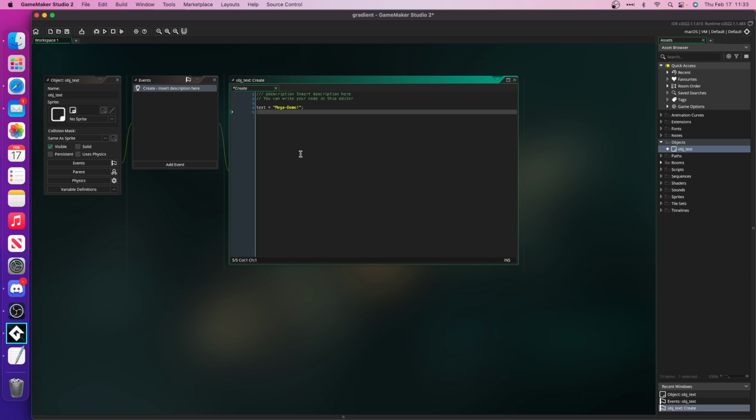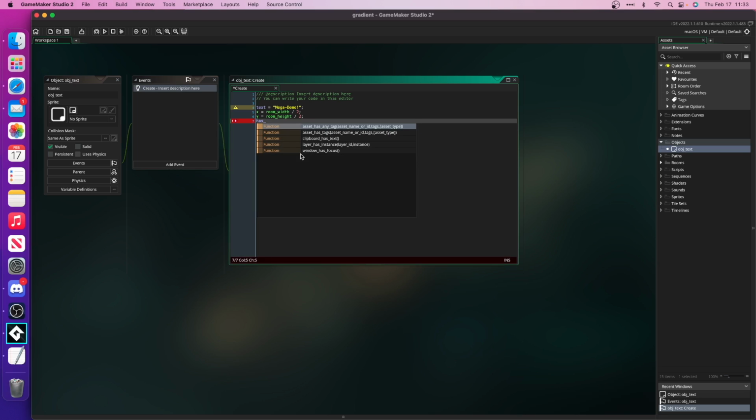Now we're going to create a sprite from this text string, and we will set the origin to middle center. So for X and Y, we're just going to use the very middle of the room. So room width divided by 2, room height divided by 2. And finally, we need a variable to track whether we've actually rendered this or not. So has rendered sprite equals false. We only want to do it once. We only need to do it once.